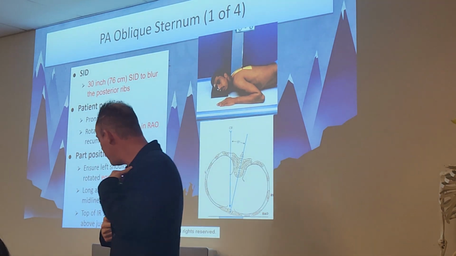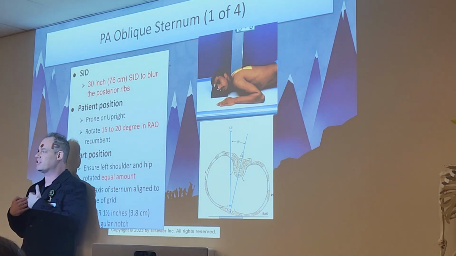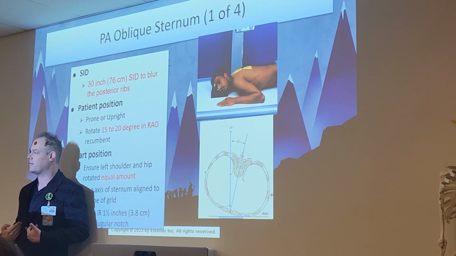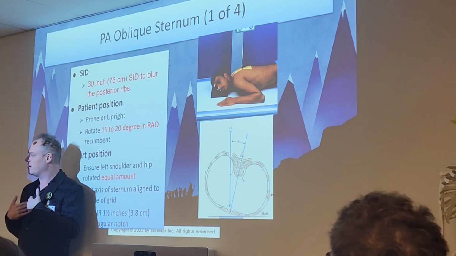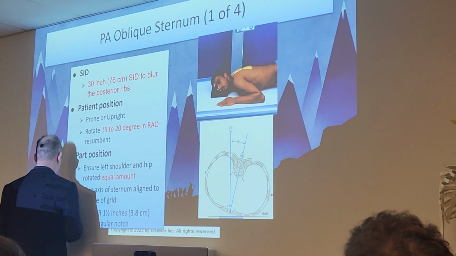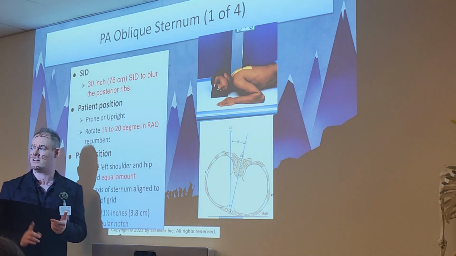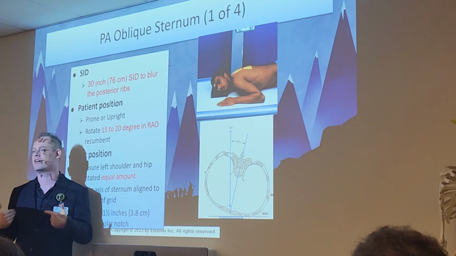What I'll do is I'll have them be in an AP first. As I put you back against the board, I'll find my centering and my collimation, by the way. Find your collimation. You need tight collimation. Now, at that point, I don't have to touch my tube anymore because I know I'm centered. Now I just move my patient in position, RAO, and then slightly towards the elevated side. And I know the collimation is perfect. I know the centering is perfect. I just got position at that point. And I know I'm not going to miss it.